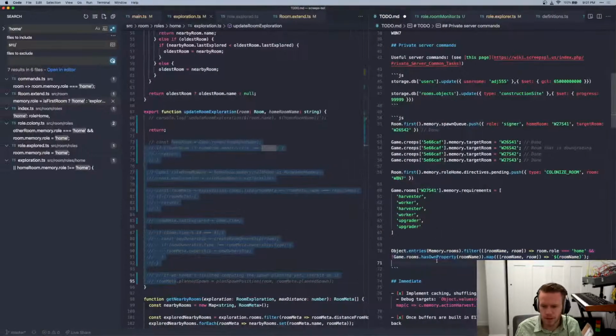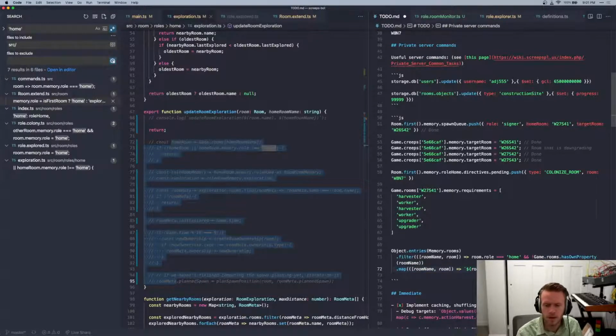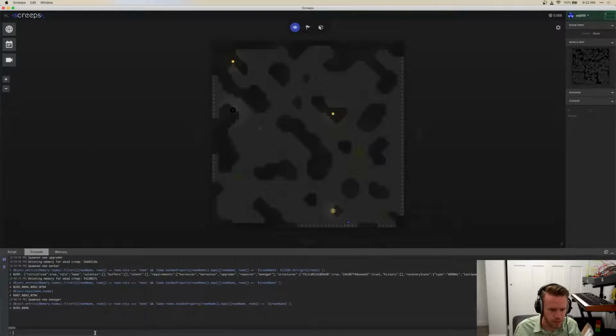So now we have those. Let's see. So for each of these room names, we know those are the bad ones. So now I can say roomName. For that room name, we're going to say delete Memory.rooms at that index. Delete memory for messed up rooms. And remind me to not ever delete this, because I feel like we've had to write something sort of similar before. So let's go ahead and run it. Okay.